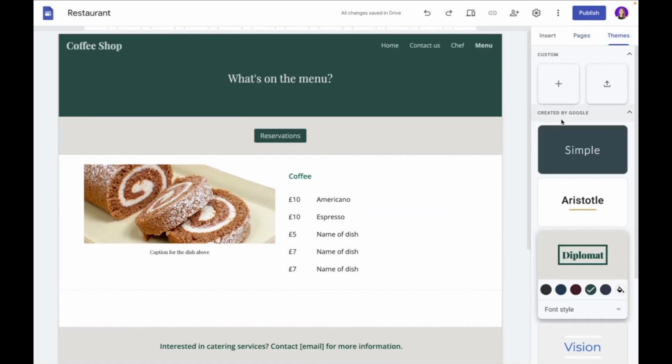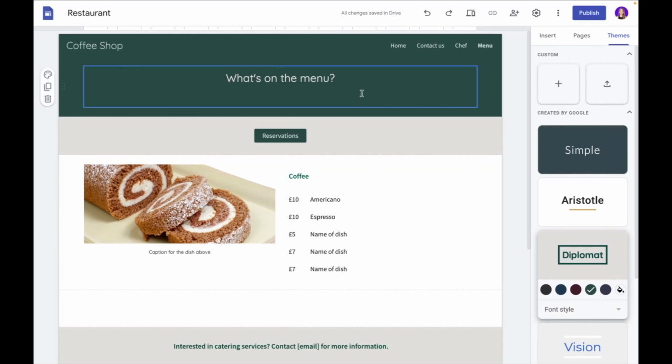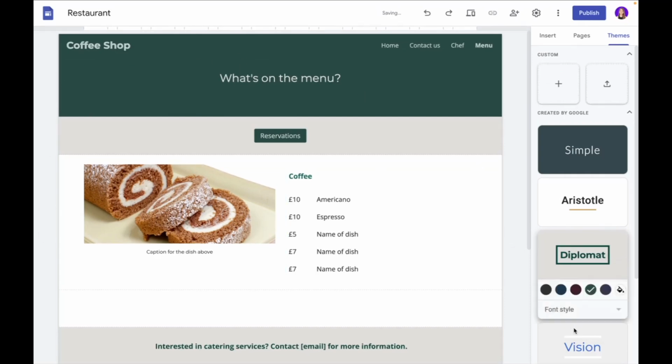Then you have the themes option over here, and this is where you can adjust the overall theme, the branding, color scheme of your website to make it more interesting. And these themes are created by Google, so feel free to use them. Now we have selected the classic theme over here, but if you want to go for a lighter theme like that to keep everything simple and organized, you can do that as well. And then you have the heavy theme, which is going to look something like this. We're going to stick to the classic in our case.